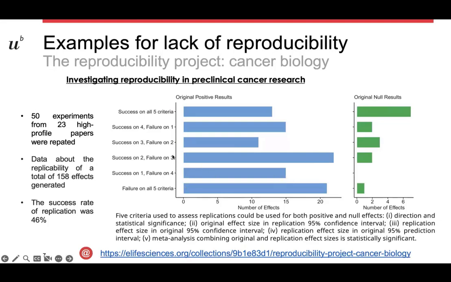As you can see, in many cases they failed in all five criteria. Overall, it was counted as a success if more than three criteria were successful. The criteria themselves were: direction and statistical significance could be reproduced; the original effect size fell within the replication 95% confidence interval; and a meta-analysis combining original and replication effect sizes was still statistically significant. In these cases, the results are probably not really wrong — they just reflect problems with standardization, documentation, and general difficulties with reproducing the same results with different materials by a different person.